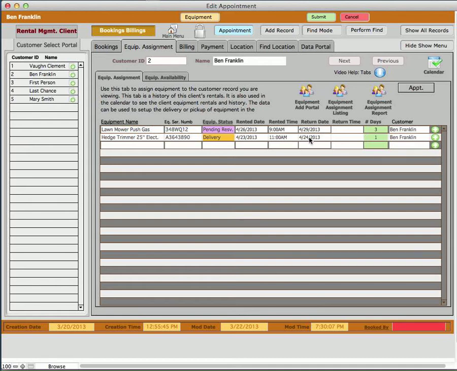The date that they're going to return it would also be added. The return time is left open until they actually return the item, so you can put in the actual time. For example, the rental, if it's 24-hour based, they should bring it back before 11 a.m. But if they bring it back at 8 a.m., it's not going to affect the billing as far as the cost unless they overrun the billing.